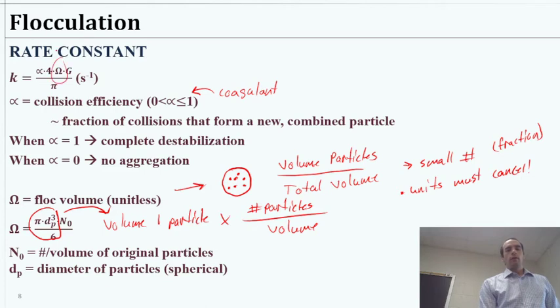We've got the flock volume, that's how much space they are occupying. And then we have the mixing intensity. Again, we do assume that we're not mixing too harshly so that we would break apart particles. That's just an assumption. So as we look at it, the higher any of these are, the faster our rate is going to go. There's more aggregation per second. You could look at it, right? Because it's per second time units.